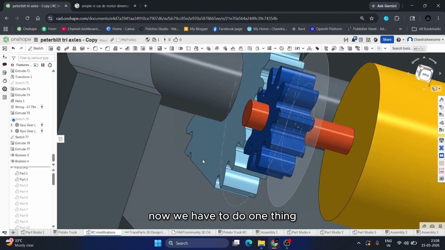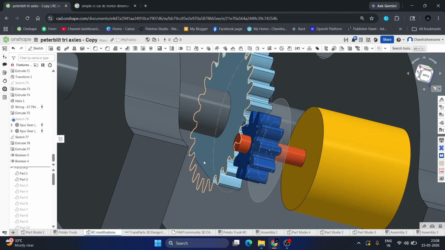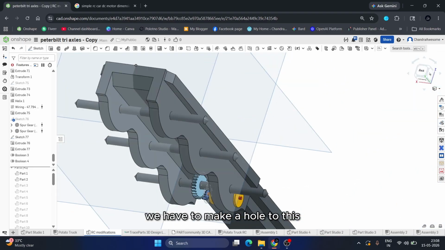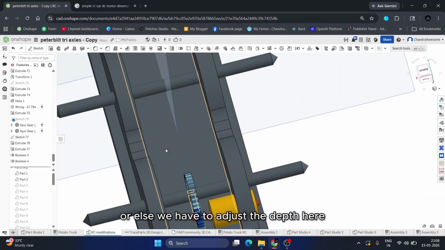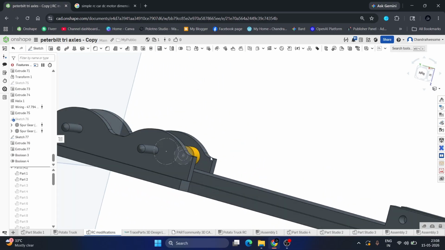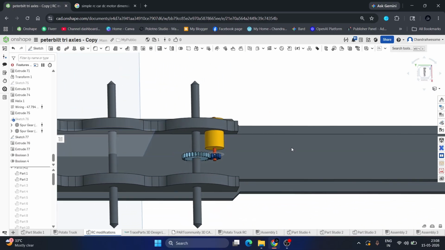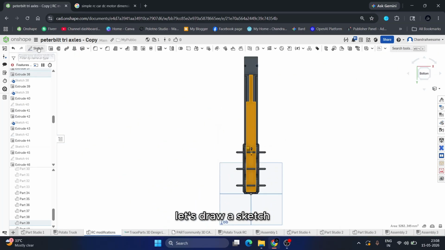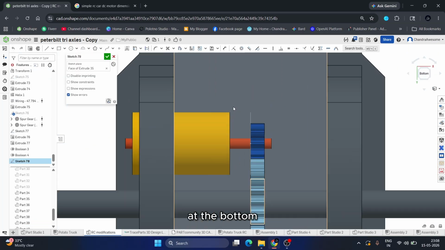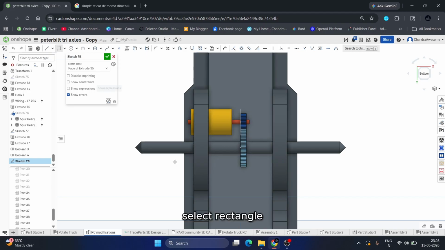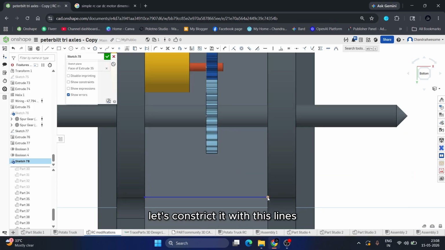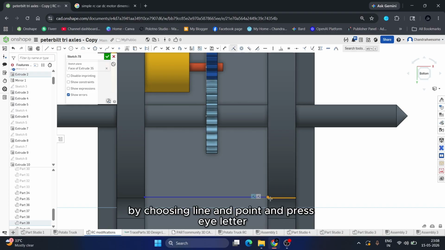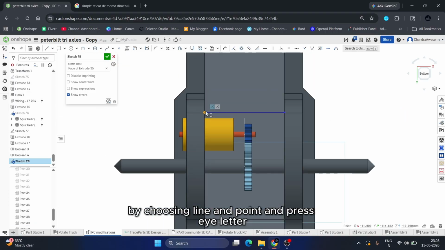Now we have to do one thing. We have to make a hole in this, or else we have to adjust the depth here. Let's draw a sketch at the bottom. Select rectangle. Choose from this point alignment to this point. Let's constrain it with these lines by choosing line and point and pressing the I key.